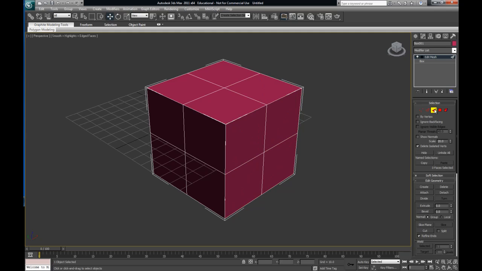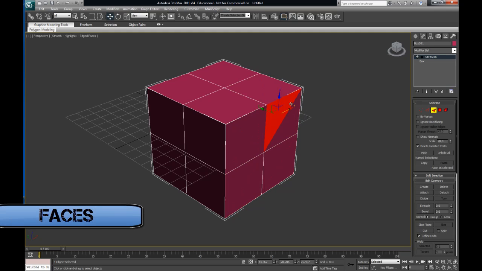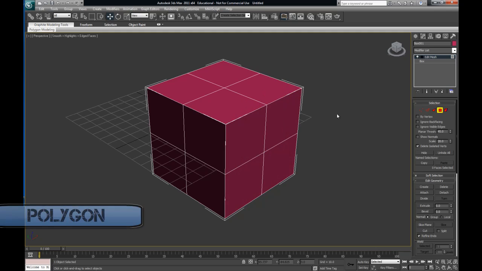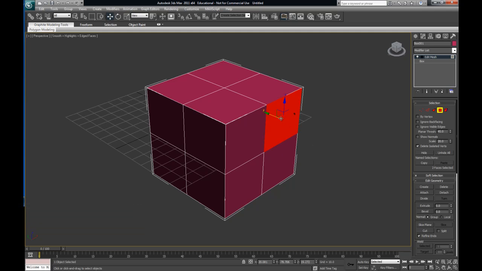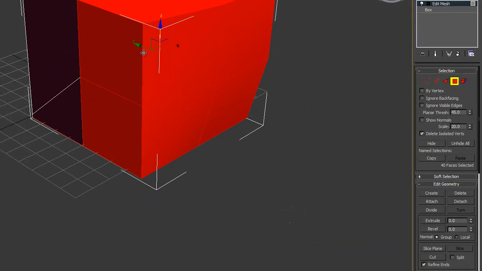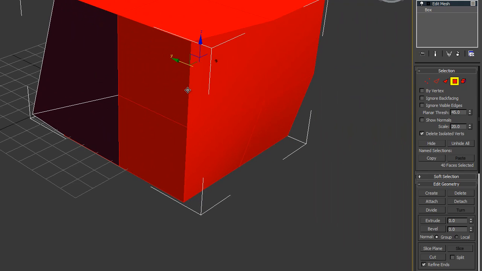Next is faces. What you're going to notice, a face is half a polygon. It has this invisible diagonal line, so it actually grabs 2 line segments plus an invisible third. Very similar to that is its counterpart, polygon, which grabs the entire face on one side. I know that's kind of tricky because you've got face and then you've got polygon, which I'm saying is a face. And that's how Max lays this out. So we can grab multiple faces, move them, and all the originals will stay put.